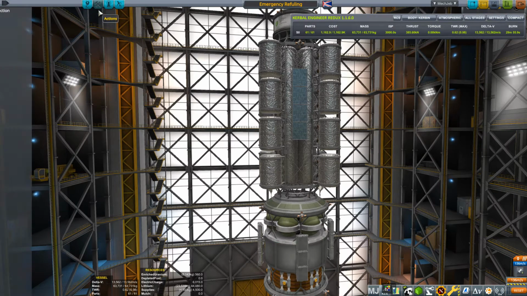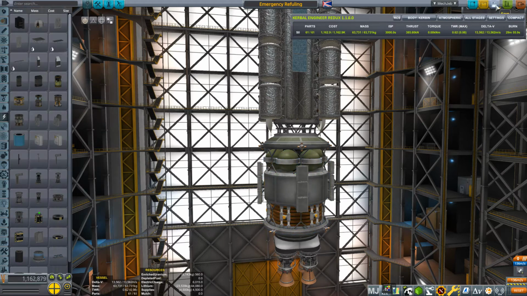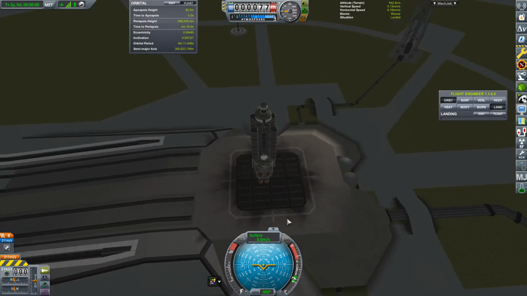Oh, first off, I need to do action groups. 2 is going to be toggle the radiators, and 3 is going to be toggle the reactor. Alright, there we go. Save, and put it on the pad. We need to make sure that the reactor won't overheat. And then I'm going to need to figure out how to build a rocket to get this thing into orbit. This monstrosity. I mean, this thing is as big as some rockets I've built.